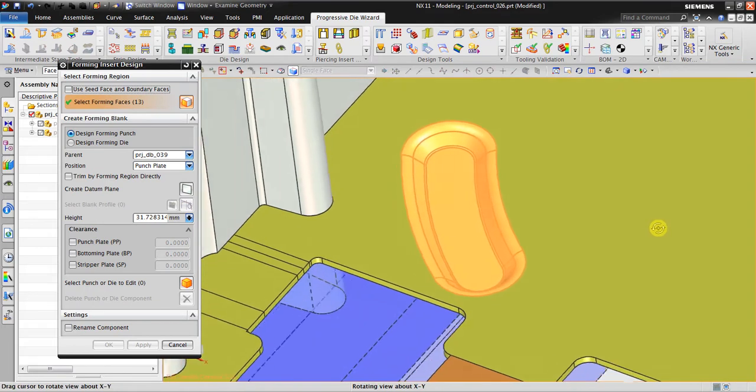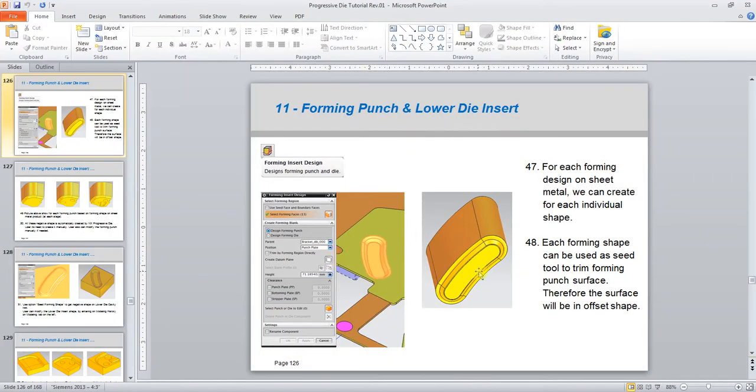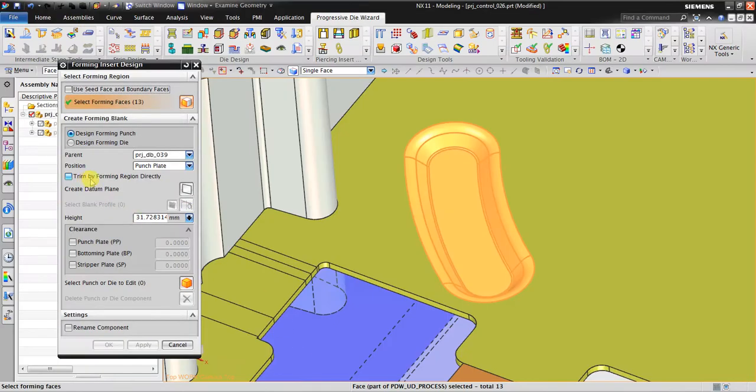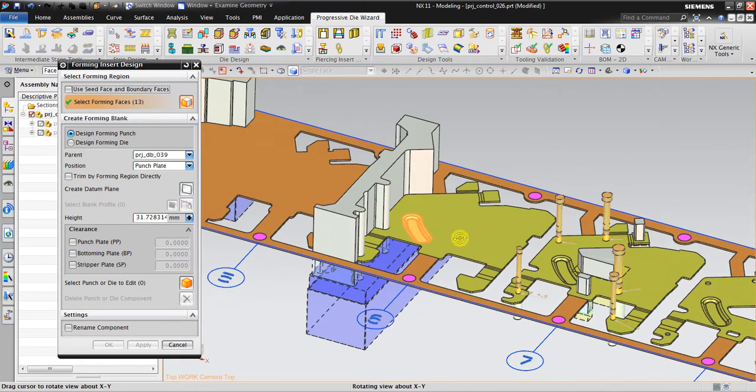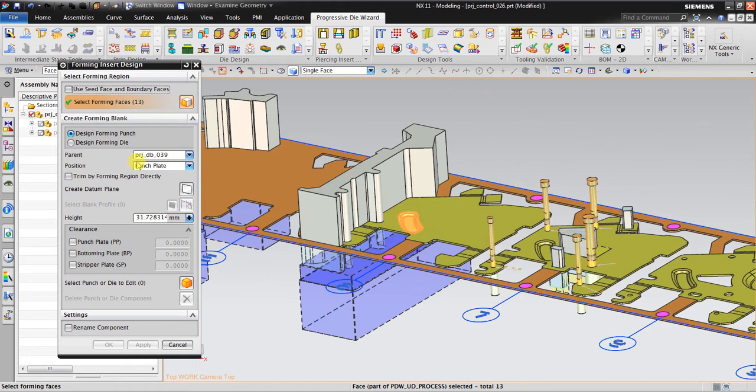Okay, so I would like to create something like this, and then I say design forming punch, so it's going to be on punch side. This tool is going to be punch.